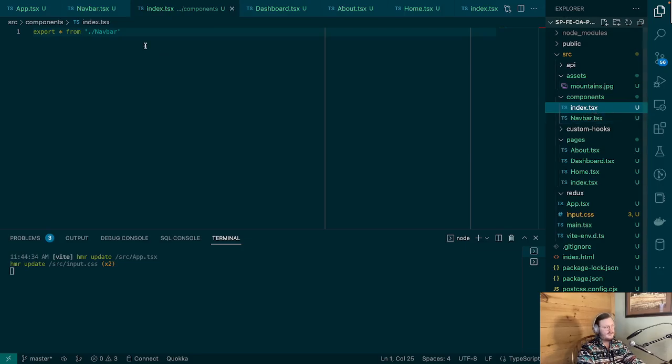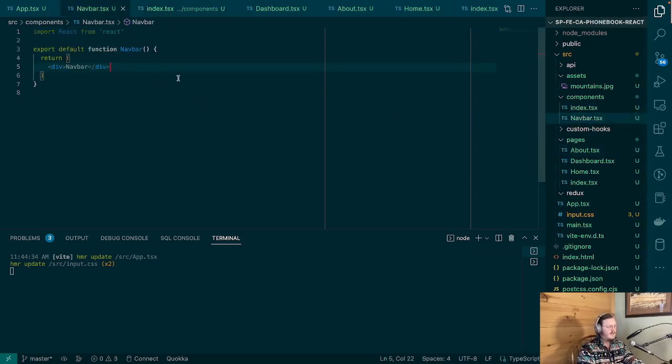But second of all, this makes it very explicit what we're doing with it and where we are sending it, right? So this is just going to say export it, so that if I can access the components folder, now I can access the navbar.tsx. And so we just have this here.